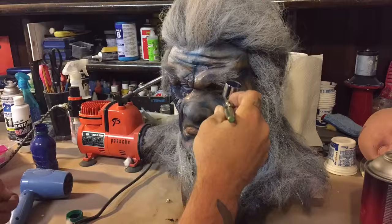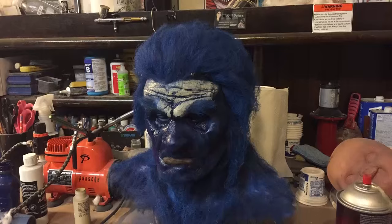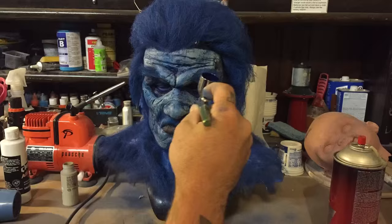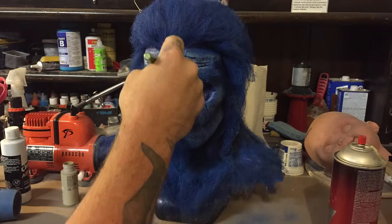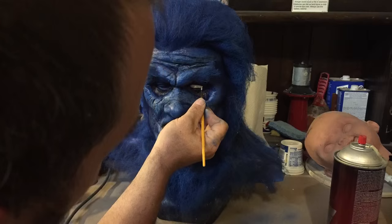I'm just going to throw the blue in the hair. I'm going to do my normal — throw down the dark shadows first and then come in and do a little bit of dry brush. Being that Beast is blue, I'm going to do a couple of layers so I get several different tones of blue. I don't want to just make him look like a blueberry. I'm really a fan of the early X-Men comics from the 90s and I like the solid white eyes, so I'm just going to do solid white eyes and the little nubs of the teeth that show a lot of times.